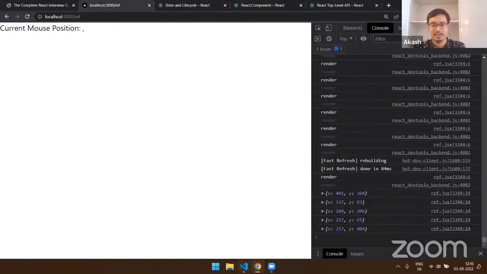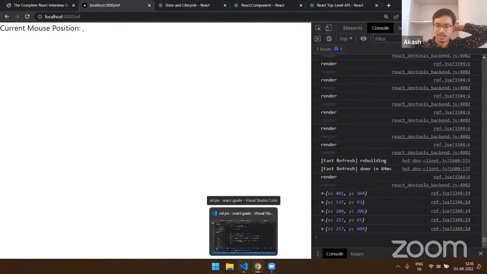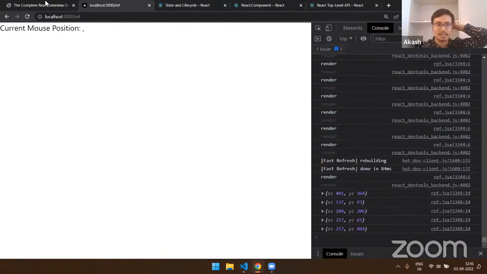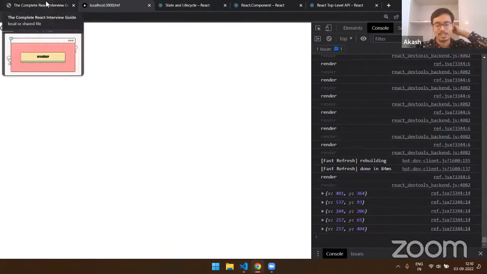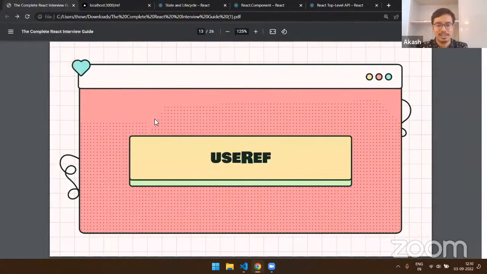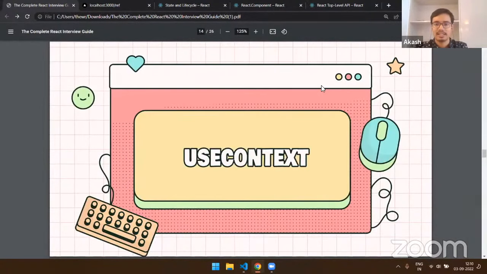Hence, instead of wasting a lot of renders, you can just store that value in a useRef and use it at a later point whenever you actually want to, instead of reacting to it every time. So this is how useRef is pretty useful for us.